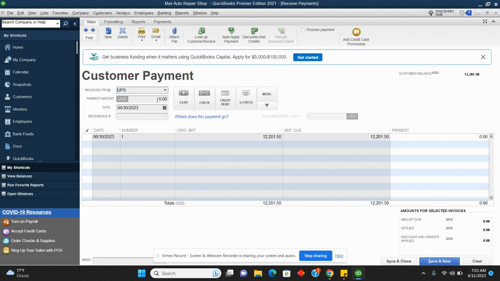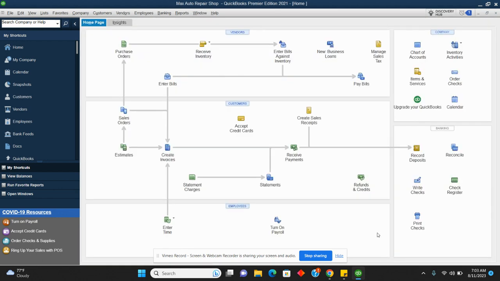Now, you might receive part payments or full. So let's say we're receiving part payment, 10,000 USD. Then you can see here, when you receive that 10,000 USD out of 12,000, it will give us a balance of 2,201. Now you can leave this as underpayment or write this off to an extra amount. Assuming you're writing this off to a discount account, then you write it off. Or if the customer is going to withhold tax from you, that's when you click on write off the extra amount to withholding tax receivable account. But if this is a part payment, you leave this as underpayment and then you click on save and close.